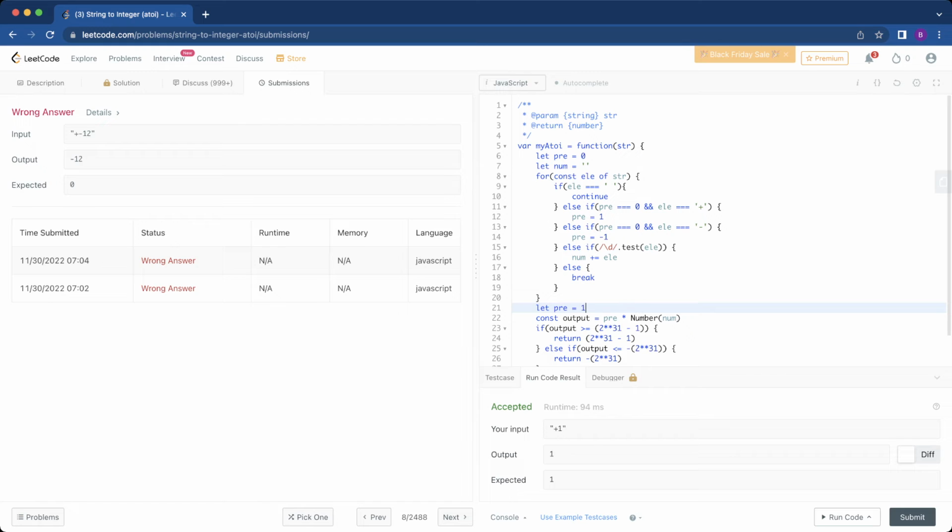Let me assign it here to be: if the prefix is still 0, I can assign it to 1. Else, if it's still 0, I will assign it to 1. Else, it should be the prefix.